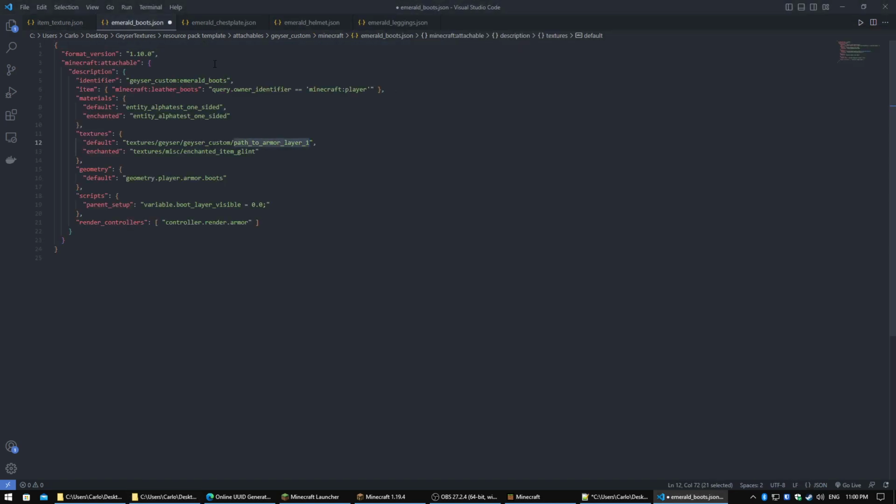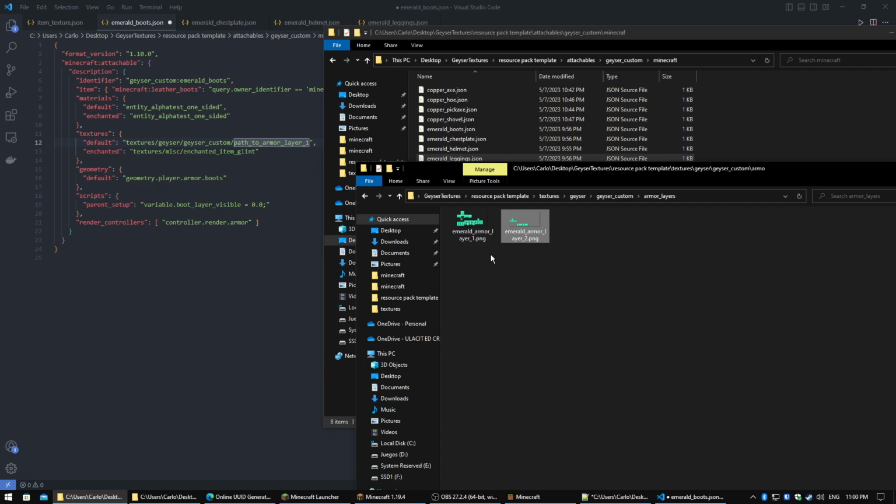So for example, you see that the boots require the layer number 1. The layer number 1, if you need to know, is the one that has the most complete information about the armor. For example, you see this one that has only these little parts, and then you hit and you see this. It has a more complete image of the armor.